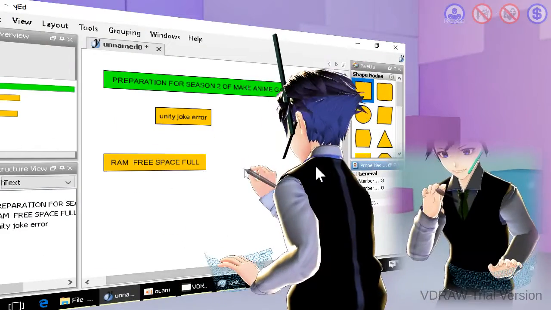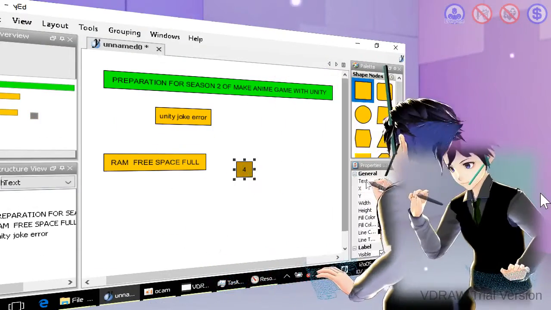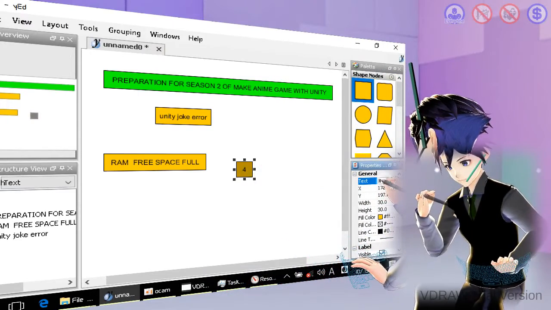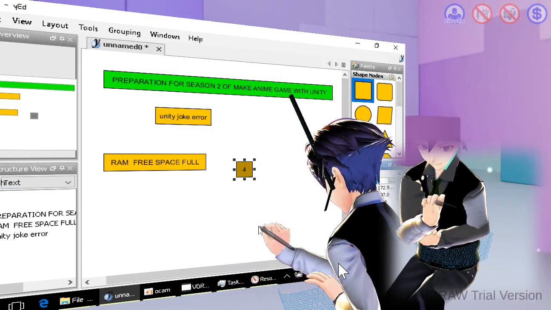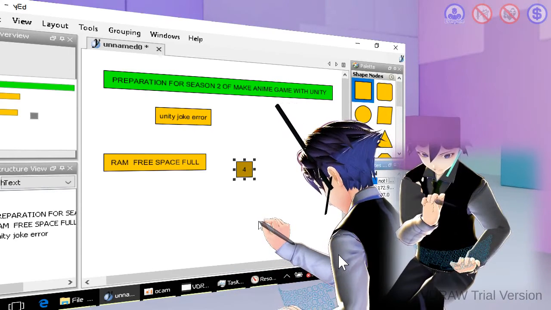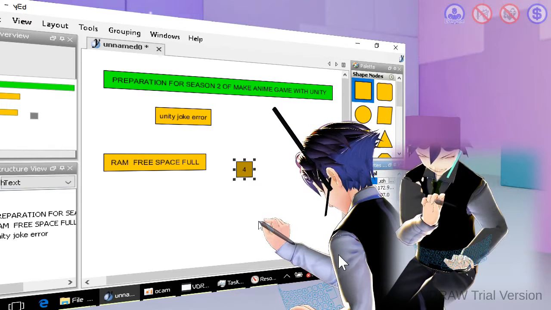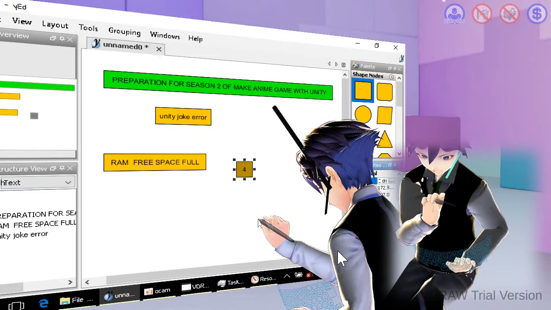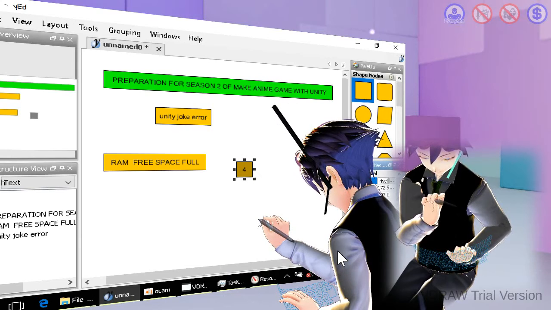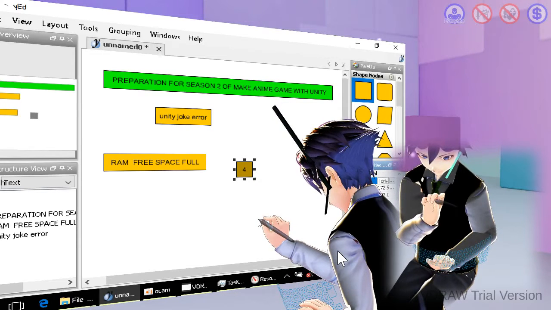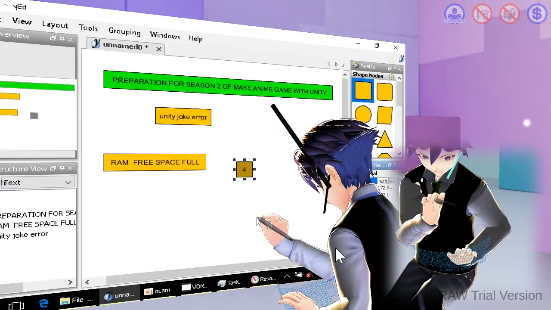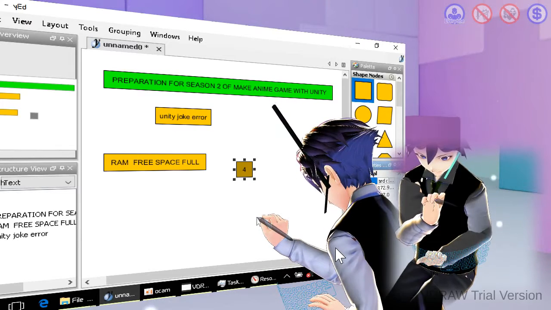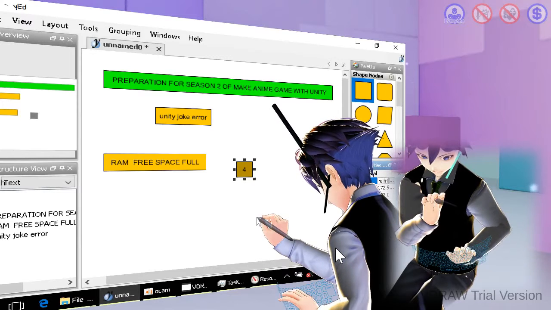The next trouble is, maybe you don't know, maybe you know: not enough C drive, meaning C hard drive free space.